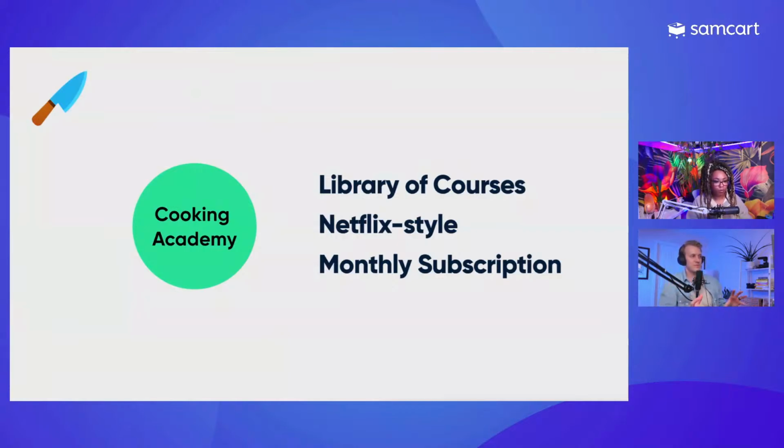So Joshua can go to his YouTube channel and find his most popular videos. He could have a whole series on Thanksgiving. He could have a whole series on summer feast or summer cookout hamburger recipes, an entire course based on just that. It'd be a monthly subscription. Could be anywhere between $10, $20, up to $50. I don't know. What do you think for pricing for something like a Cooking Academy?